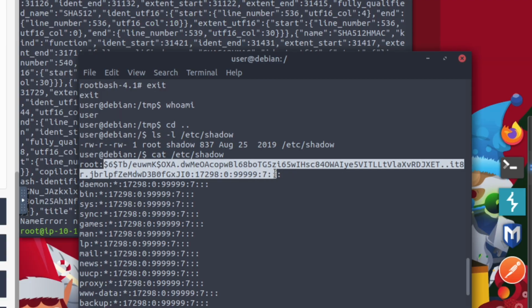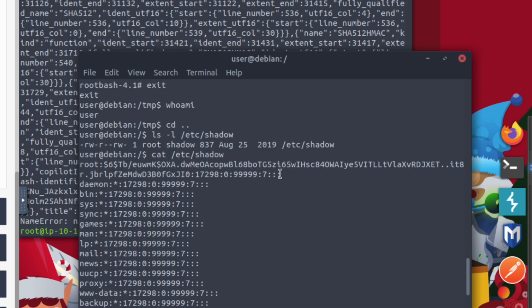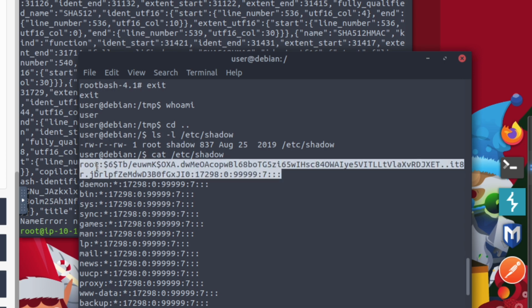Oh, you know what? I think it's this thing. I knew it looked like it was cut off at the end, because this is the full root. Okay, so that is what I did wrong. There we go. That's the full hash.